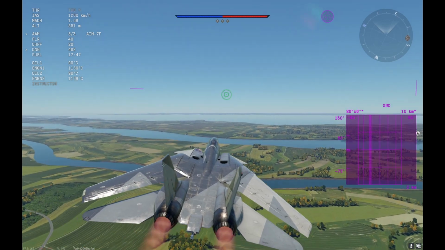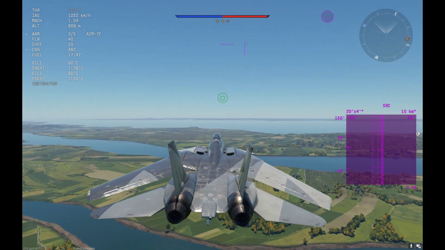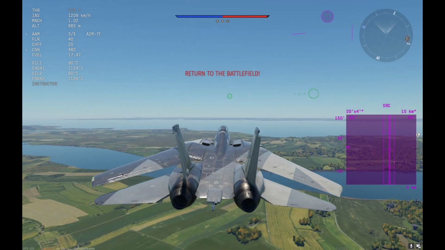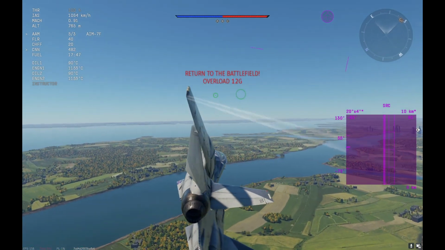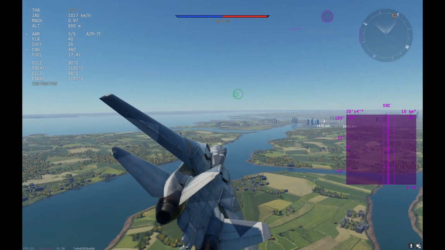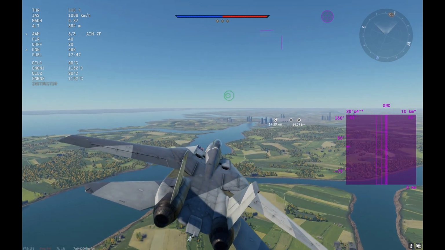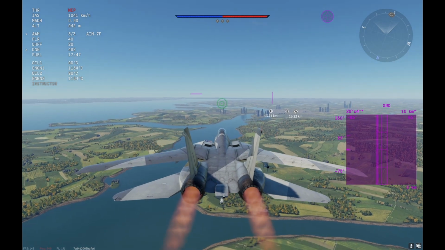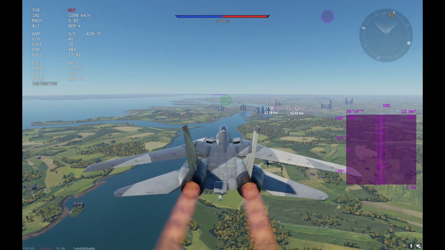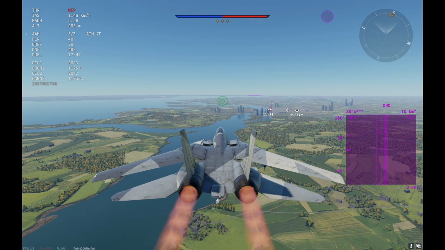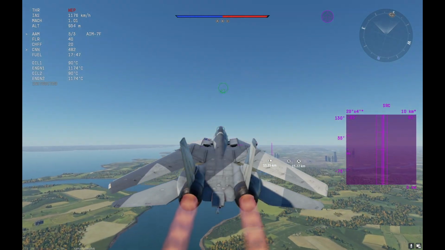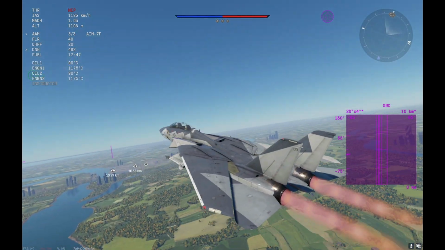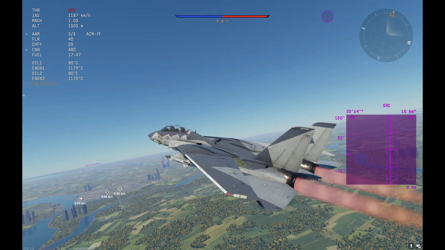And you'll notice I'm able to move my radar up and down. I'm using the radar tilt control axis. I mentioned that earlier. It's on my numpad. So I can tilt my radar up and down. So if I want to scan right on the horizon like that, there we are, and fly up at the same time, you'll notice it's still scanning the horizon.